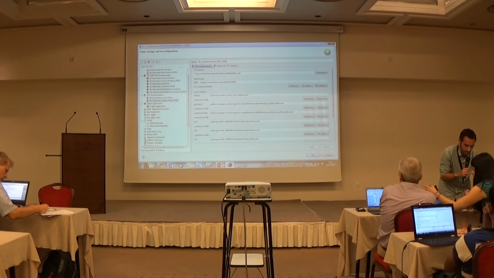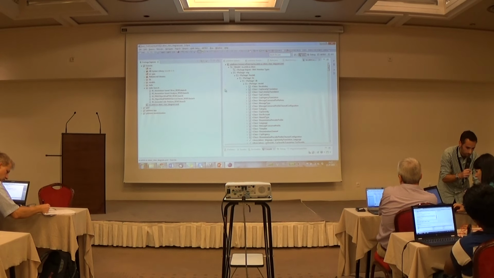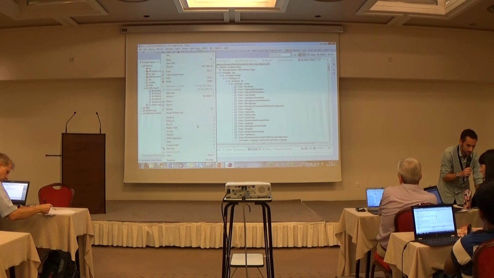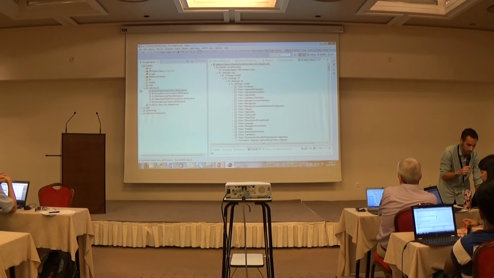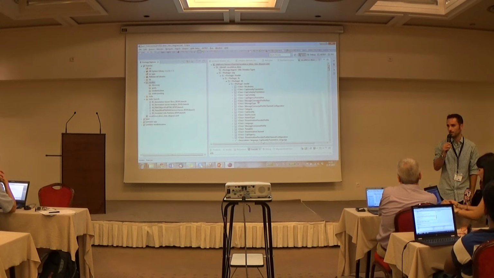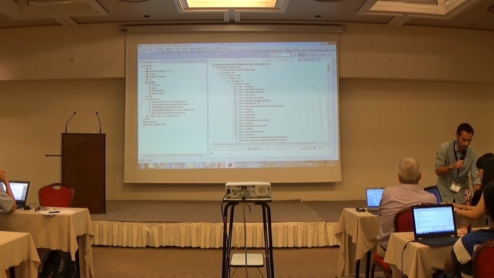And here you can have a look at the input and also the output of the transformations, in case you want to know. Then I simply ask you to right click here, run as, and select the first option, and then have a look at the models that are produced. They will be stored here in the models folder. In the first step, it should be a simplification of this one. In the second step, you should get a platform-independent model. The first step, a platform-specific model with the Objectify profile, until you get the code generated.